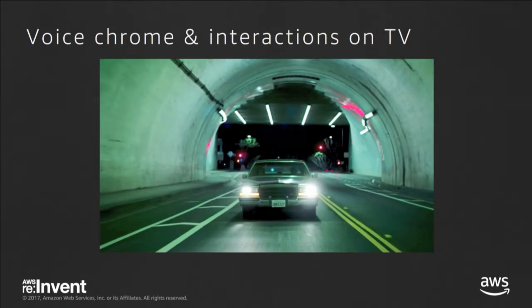So what's important about that example is I wanted to show you what a TV-like experience looked like instead of the tablet experience that I showed at the beginning of the talk. And what's important there is when the user is speaking to Alexa, that you saw the voice Chrome pop up in that bottom right-hand corner. And if you think back to an Echo device in your house, it has a blue LED light ring. And as you speak to it, that light ring actually gives real-time feedback to the customer so they understand where they are. So there are very basic states that you need to communicate, such as listening, that Alexa is actually listening to the customer speak.